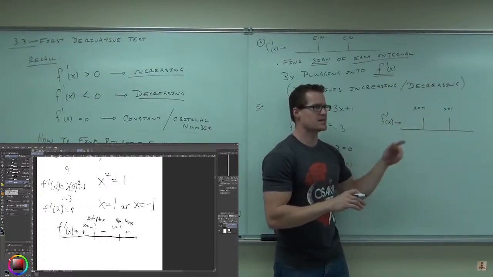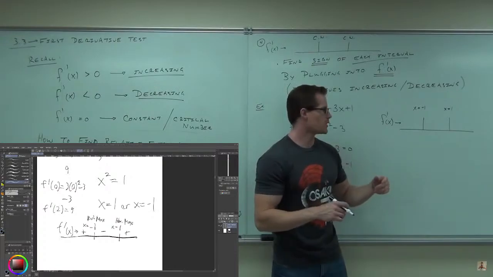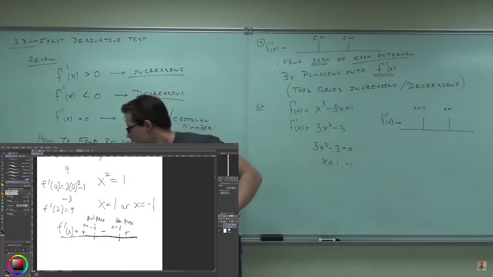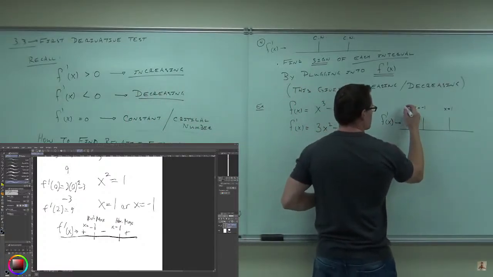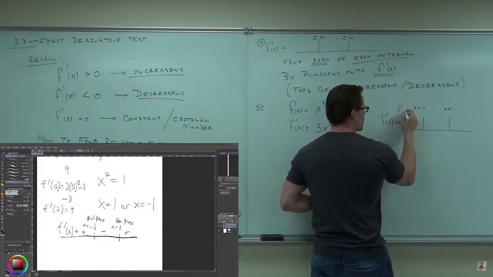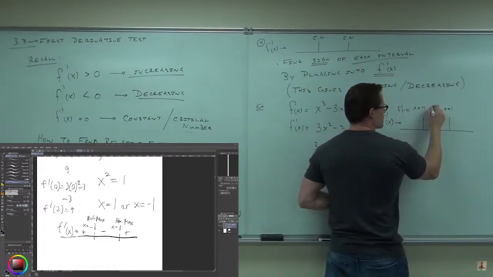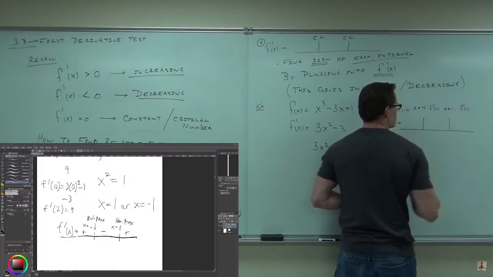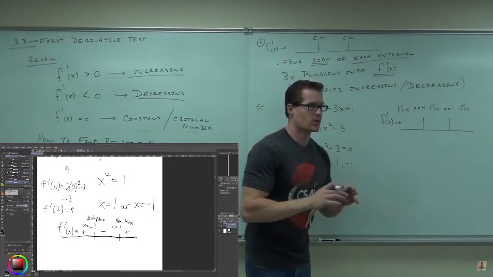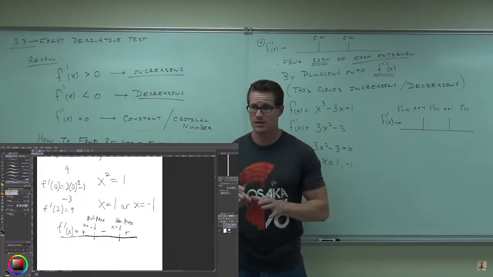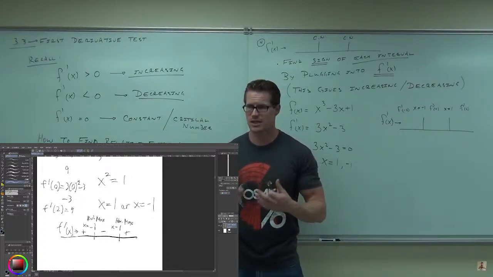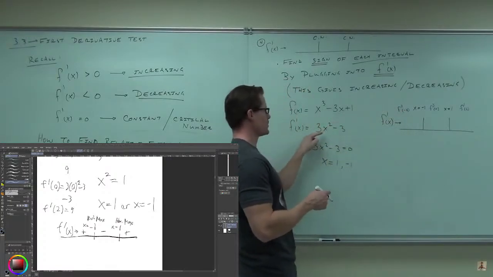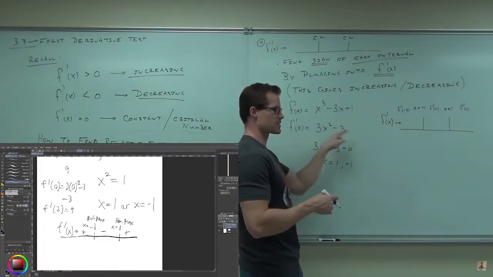Once you do that, pick an easy number. Pick like negative 2. Plug it into your first derivative. So if I were to do this off to the side, I'd do like, okay, I'm plugging in f prime of negative 2. This one I definitely would pick 0. This one I'd probably pick f prime of 2. And I would plug those things in, and I don't care about the actual number. I care whether it's a positive number or a negative number. That's what's telling me what to do here. So plug in negative 2. If I plug in negative 2, I get, I don't know, something big minus something small.